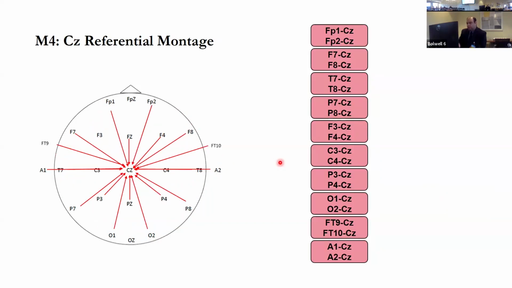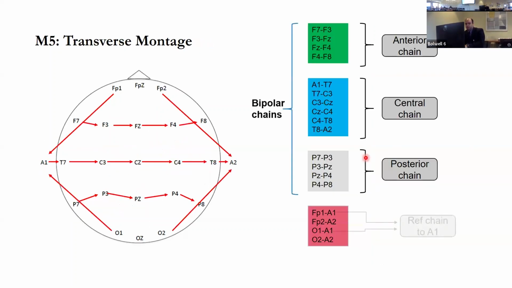This is also a very commonly used montage where everything is connected to CZ, which is a midline electrode here. This is probably not good when you're recording sleep potentials because you will see it in every single channel because it's coming from CZ. A lot of sleep grapho elements are localized to CZ. So if you connect everything to CZ, you're going to see it reflected in every channel. So it'll look like it's everywhere, but it's really not. It's just coming from CZ. This montage, as you can see, only has 1 channel because everything is connected to CZ. Okay. I'm going to skip these ones for now.